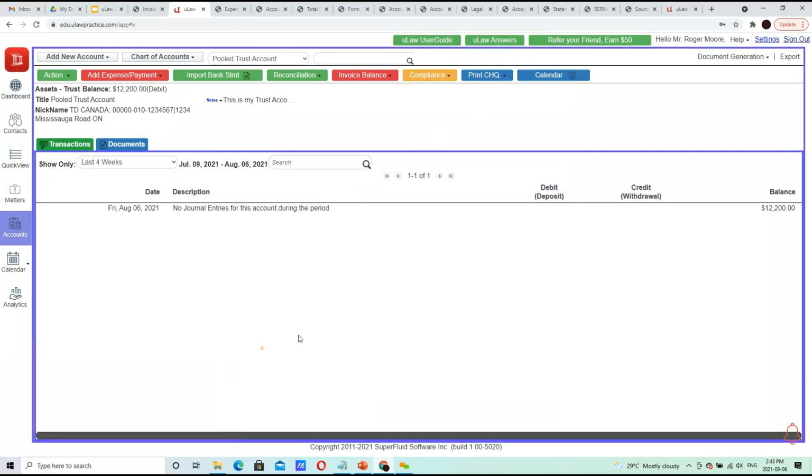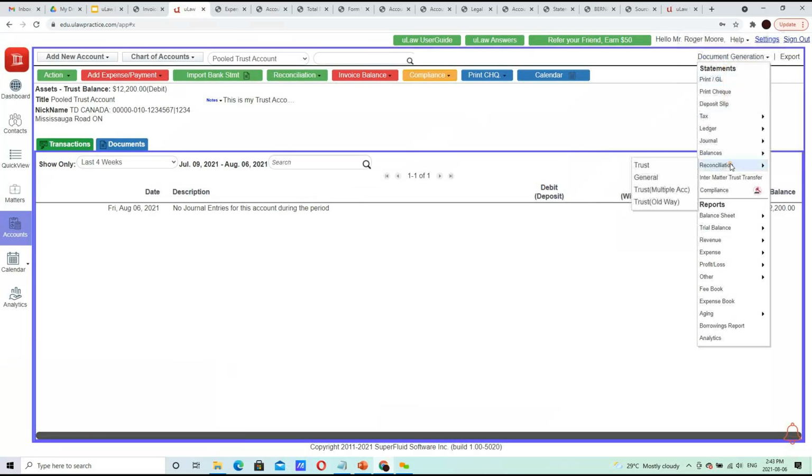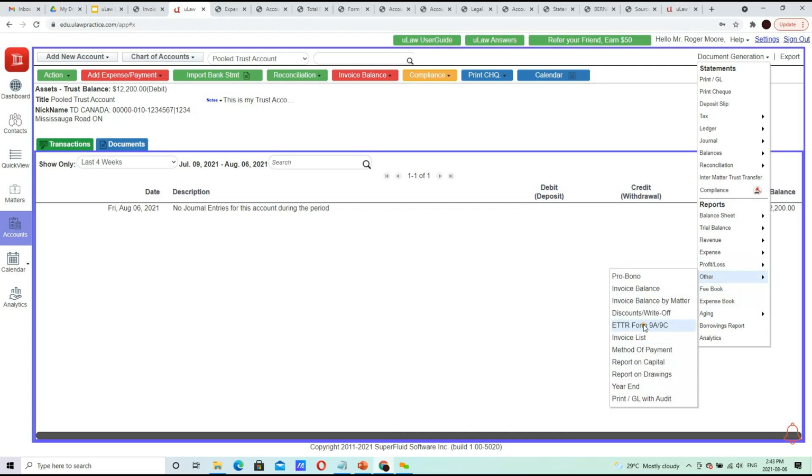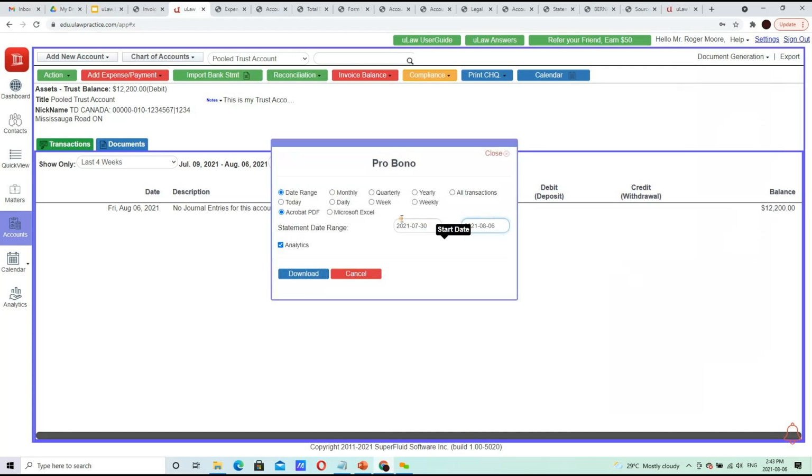Again, if you are very specific about the date range, of course, you can have your aging report, which tells you what date range or how long they have not paid you this money, right? So that's a different question and a report for that specific question. We talked about the pro bono, so let me go into the pro bono report for the year.